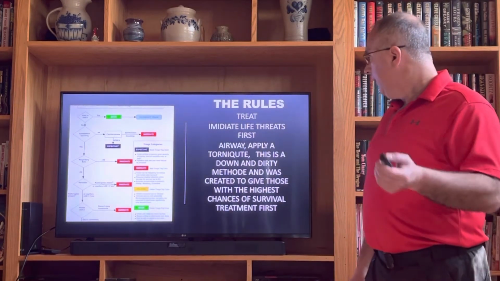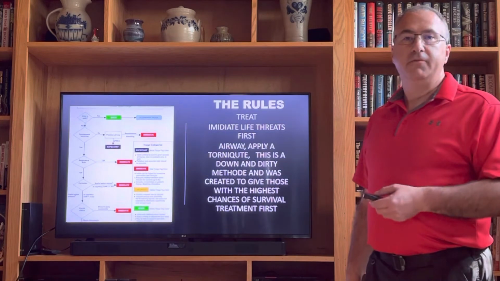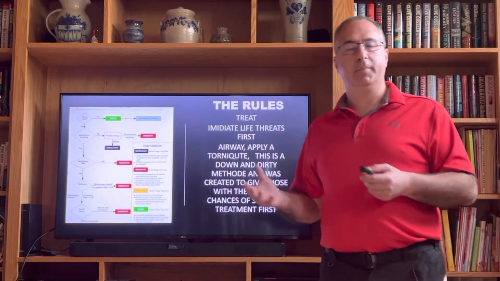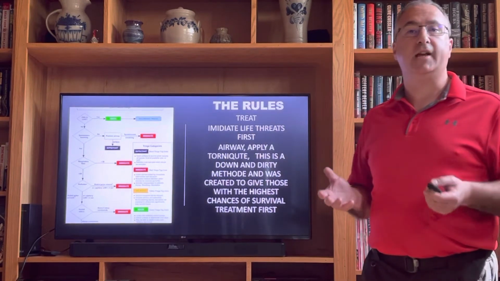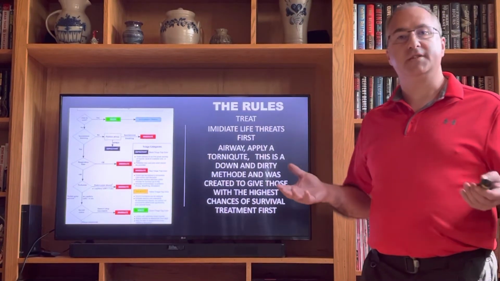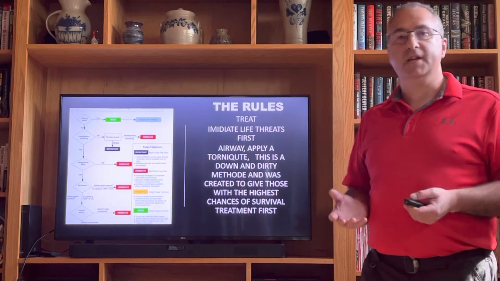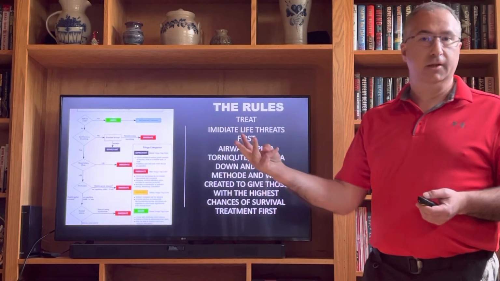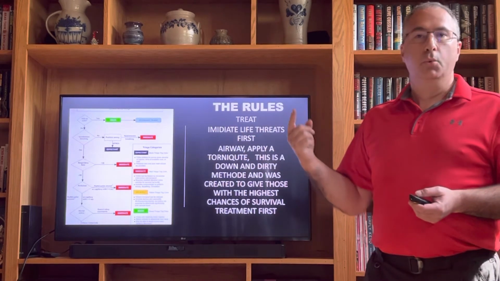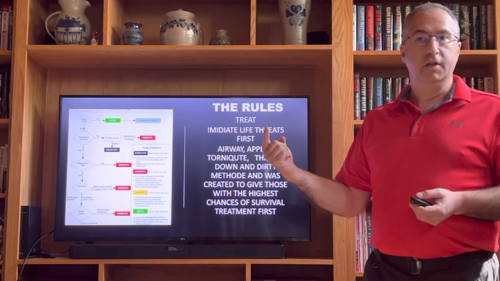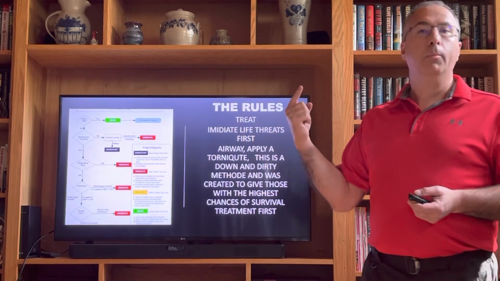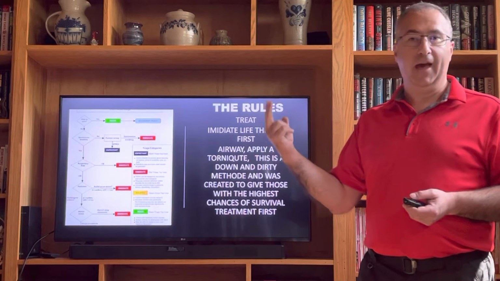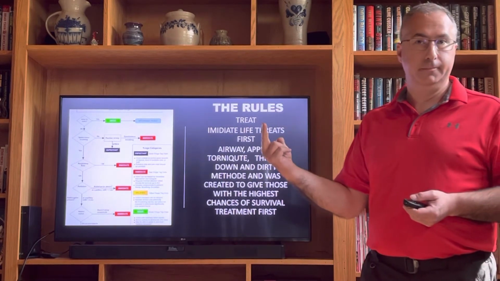All right? The big thing is we're going to treat immediate life threats first. When you do your assessment of your initial patient, it should take no more than 30 seconds per patient. What are we assessing for? We're assessing for mentation, breathing, and circulation. So we're looking for somebody who can breathe on their own, is breathing adequately, or will breathe with a repositioned airway that we attempt once. We will try one airway adjunct. If that doesn't work, we move on.